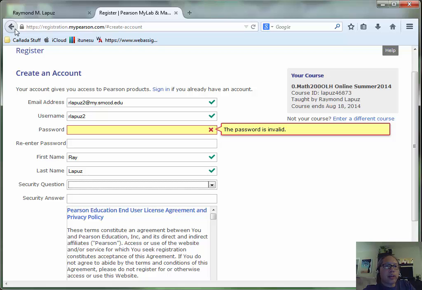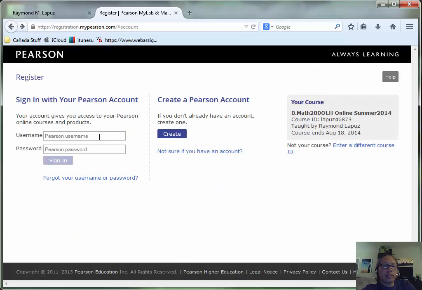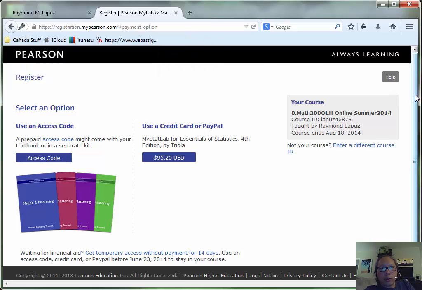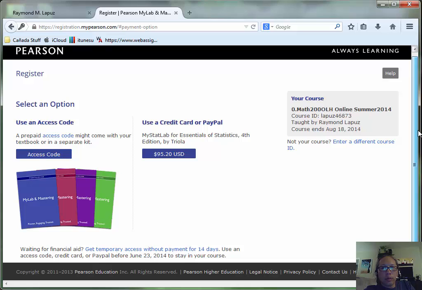Now I'm going to backtrack a little bit and sign in with my stuff. When you get here, it's going to ask you for one of 2 things, but actually you get a choice of 3 things. If you had purchased a book and or the access code through the bookstore, then you would have an access code.